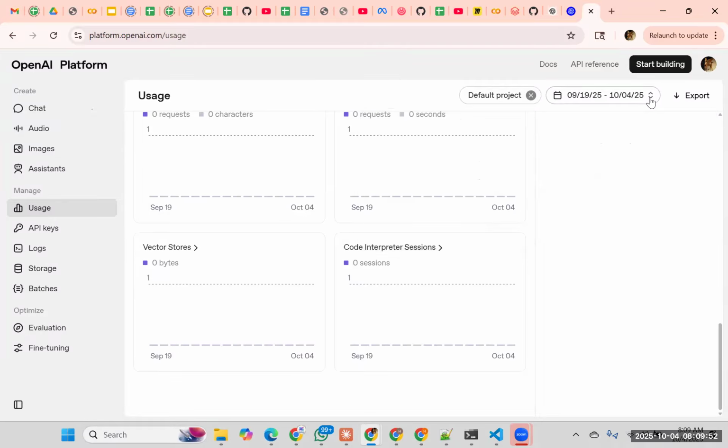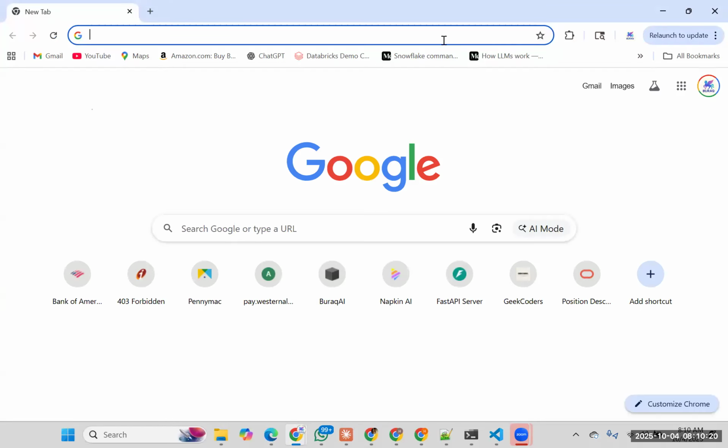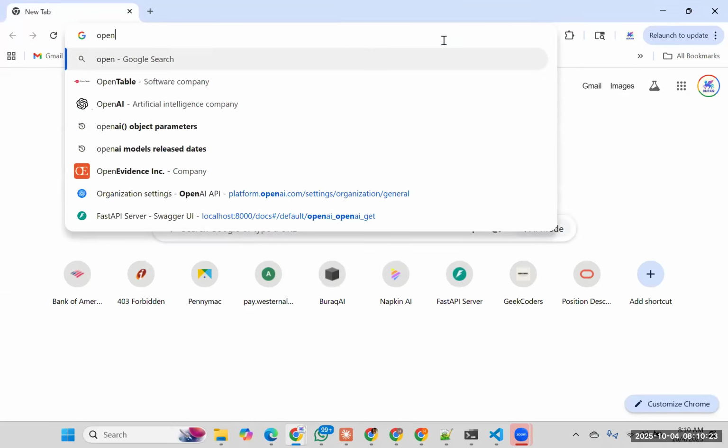It's just like creating an account and giving your credit card or whatever details for the API keys. Is there a trial? Maybe. I'm not sure. Let me see.